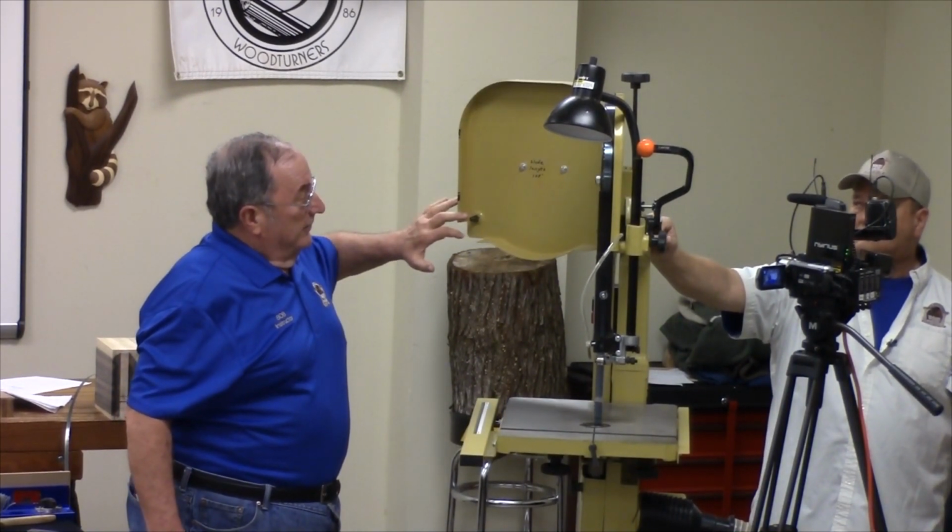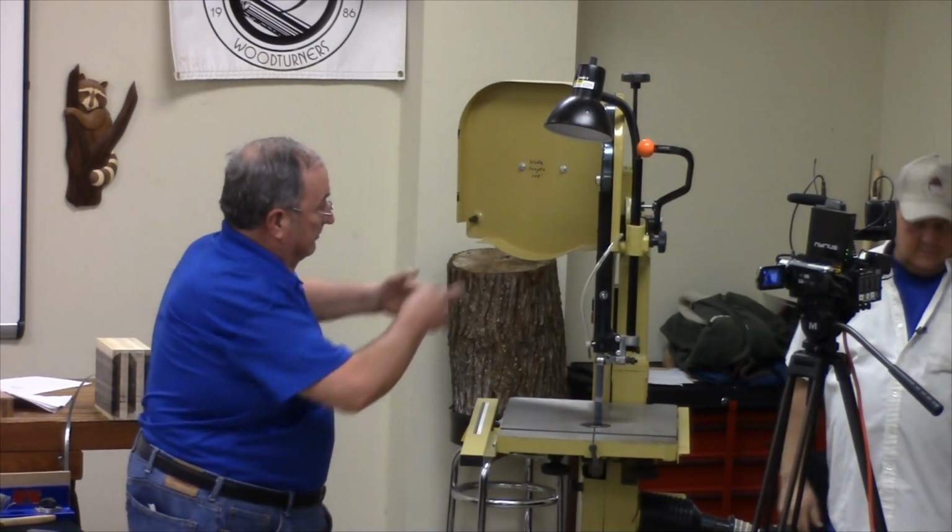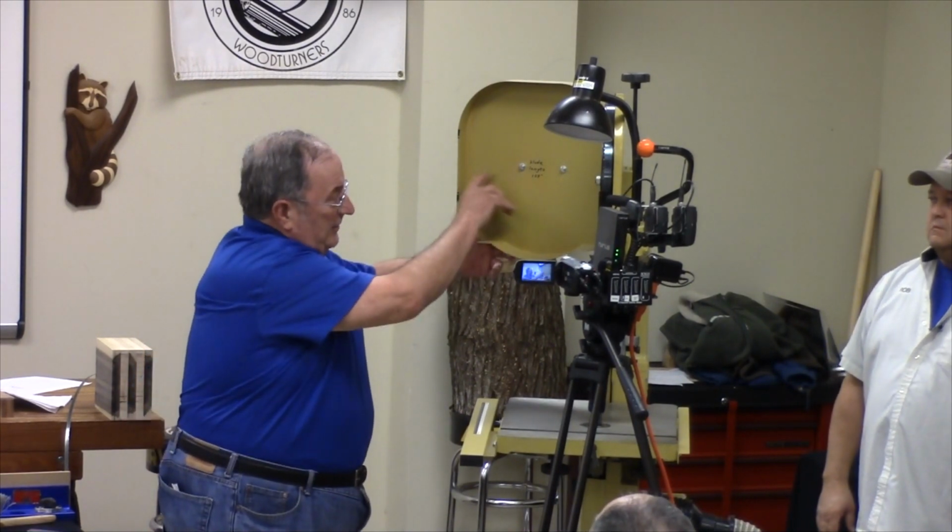Another thing that I've got on my saw at home, I don't know if I did the same thing with Rob's, is one of the traditional charts that you use for blade width compared to the radius of cut that you can make. I make a copy of that chart and also put that on the inside cover. So when I'm trying to make a circle or some kind of a big curve, I'll choose the right blade to put on it.